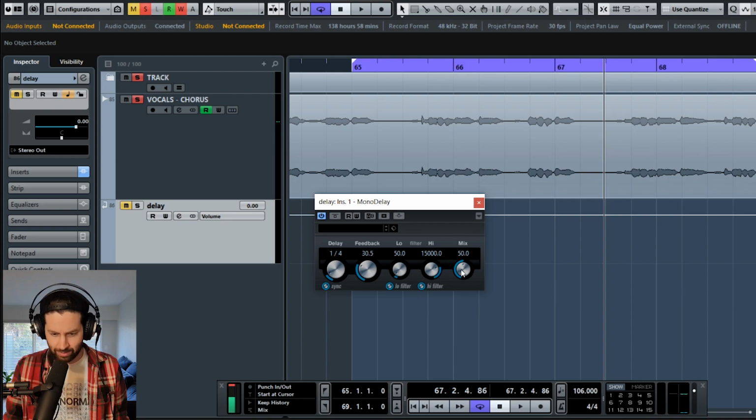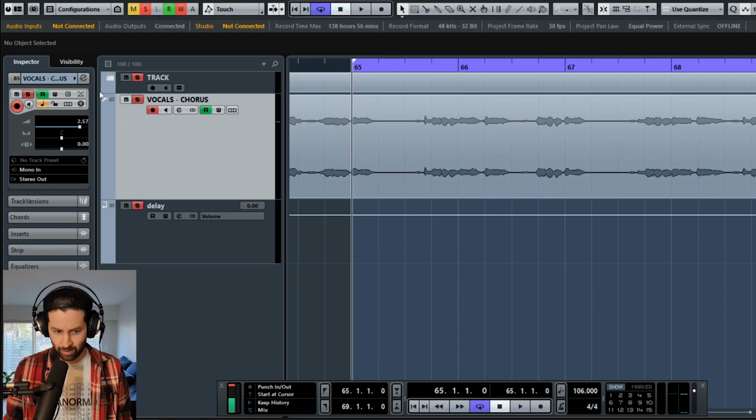And right now it's at 50%, and that means I'm going to send my vocal to the effect, and I'm going to hear 50% of the effect, and I'm going to hear 50% of the raw signal coming in. So like the raw vocal. That's not what I'm trying to achieve here. I just want to hear the delay. So let's crank that up to 100 and let's roll with that.